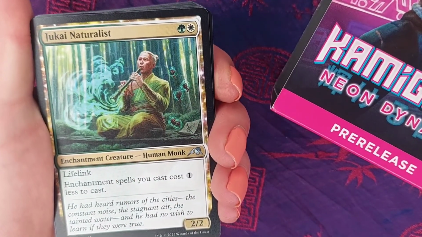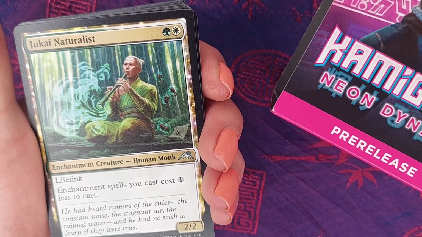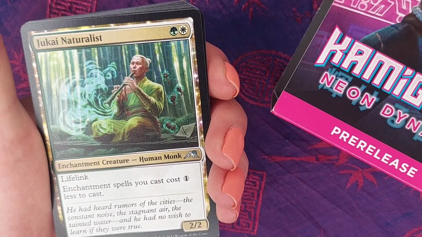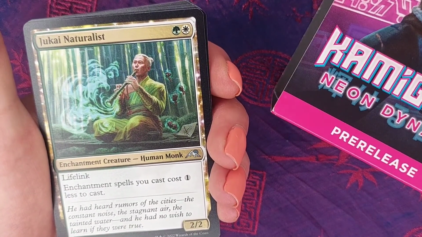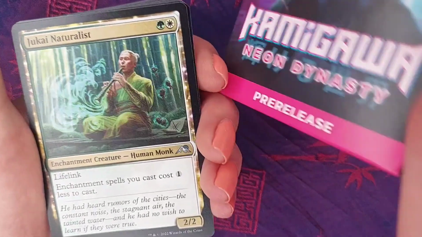We got the Jukai Naturalist. It's a green and white 2/2 enchantment creature, human monk with lifelink. Enchantment spells you cast cost 1 less to cast. Obsessed with this card. Its abilities and its art.